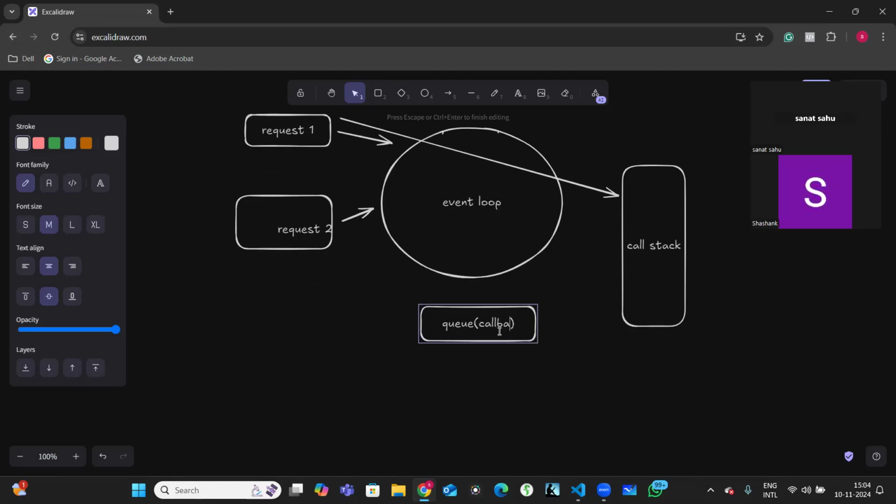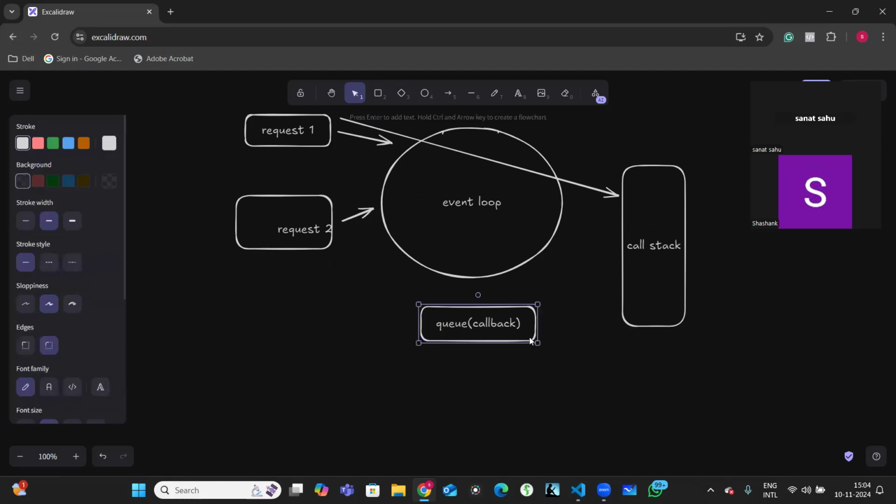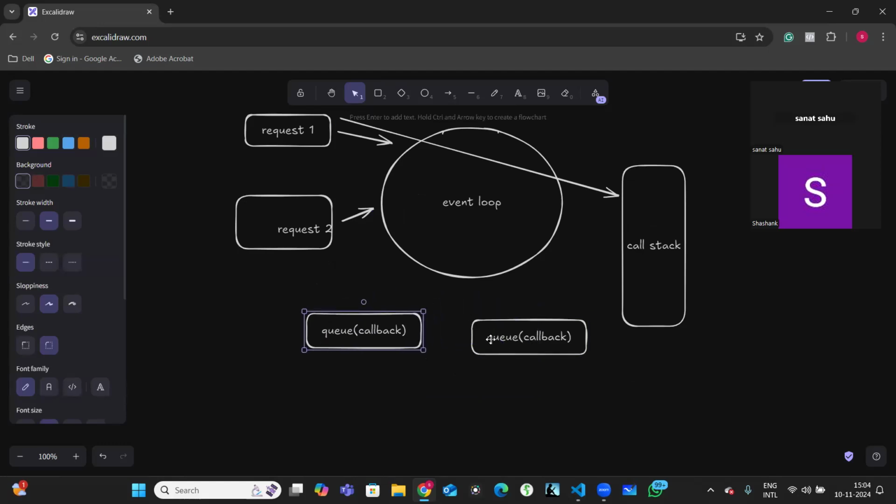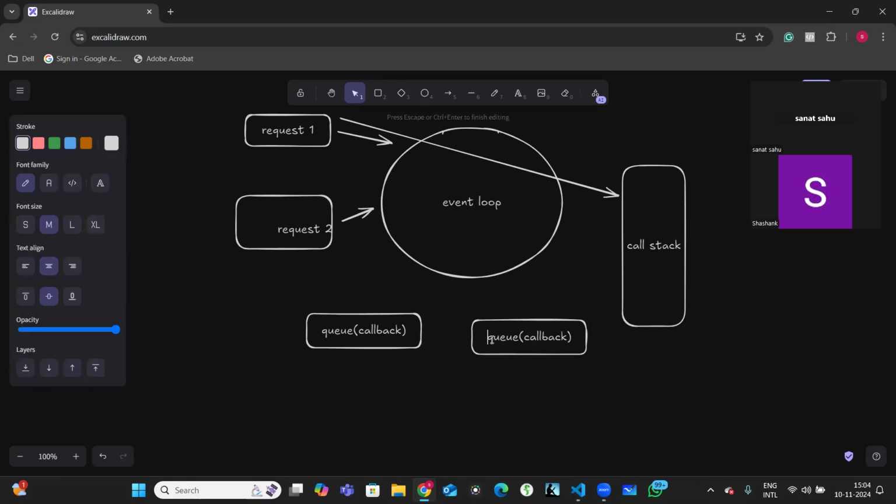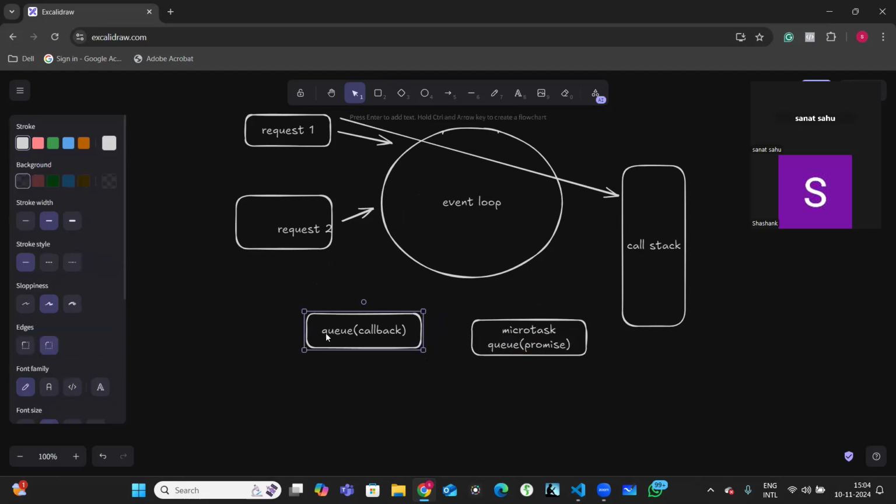Basically there are two different queues, one for callbacks and one for promises. Okay, let's create that queue also. I think this queue is called the microtask queue. I'm forgetting the name, but this is called a microtask queue, if I remember correctly. So this microtask queue will manage all the promises, meaning all data that is there using promises. And this other queue, I forgot the name of this queue, will handle callbacks.